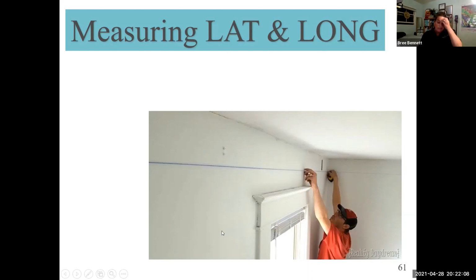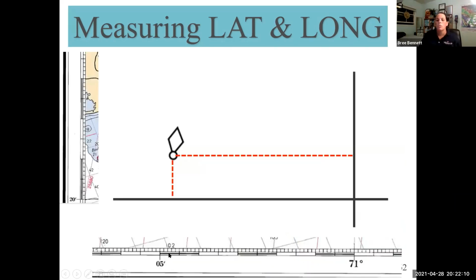So we're going to use that principle when we're measuring our latitude and our longitude, because every couple degrees we have this bold line, this latitude line or longitude line on the chart. So for latitude, it's every 10 minutes. So we have one at 20, we have one at 10, and one at 30. And then for longitude, it's every 10 minutes again. So you have these bold lines.